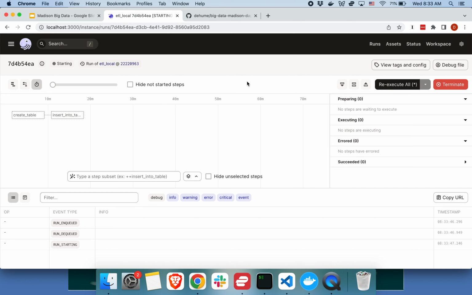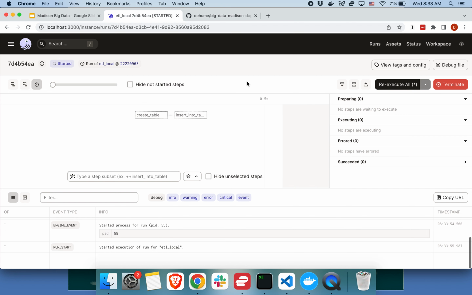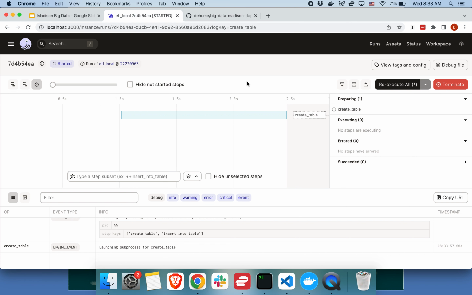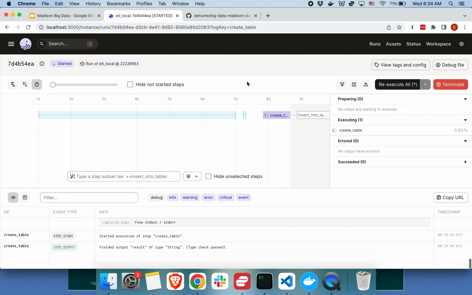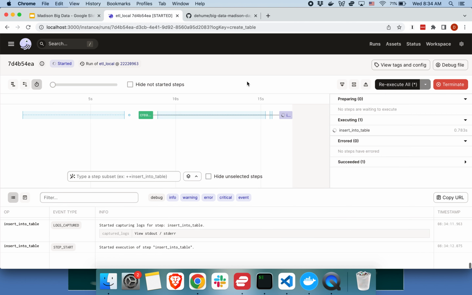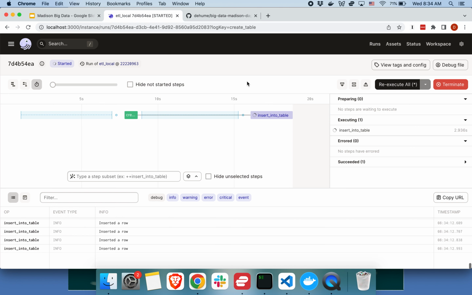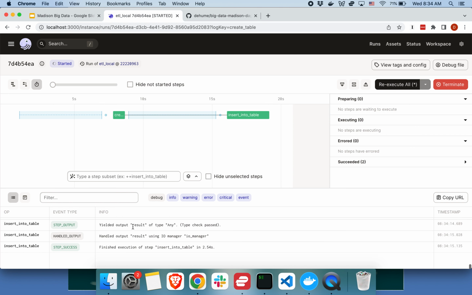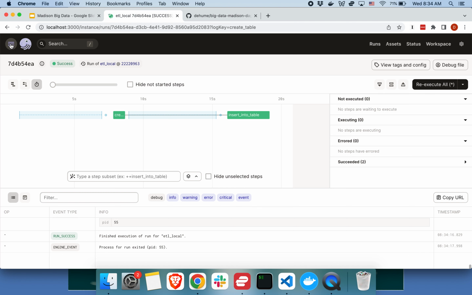This is going to execute, and it's going to pretend to create a table and then pretend to insert a row into the table. All right, this actually produces multiple rows.